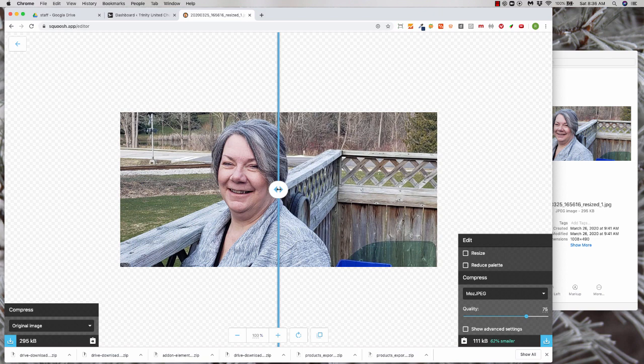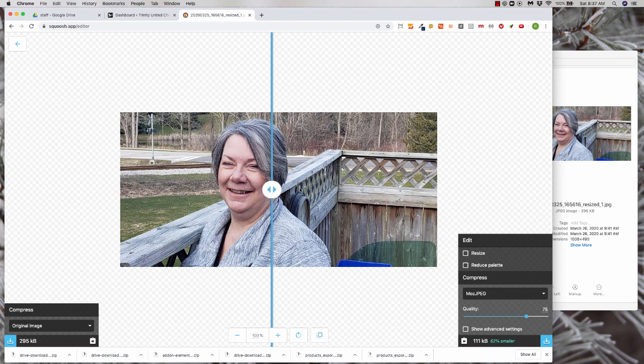The other thing that you can do with this, if you drag the slider back and forth, on the left it will show you uncompressed. On the right it will show you the compressed version. Right now there's really no discernible difference. Very, very little. Slightly, ever so slightly blurrier on the right hand side. But that's a result of compression. Most people won't even notice that, depending on the quality settings that you use here on the right.